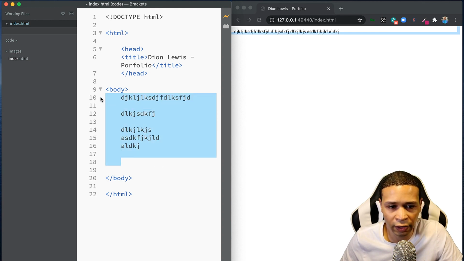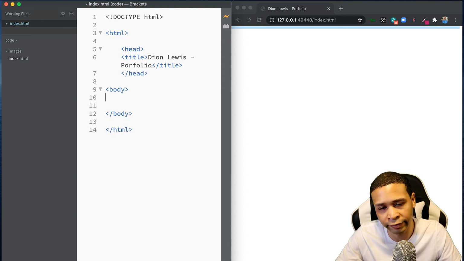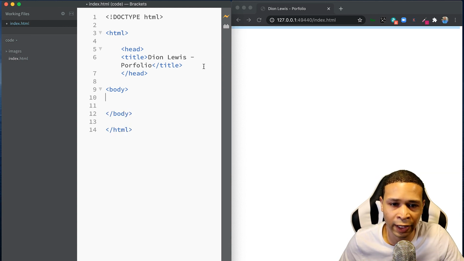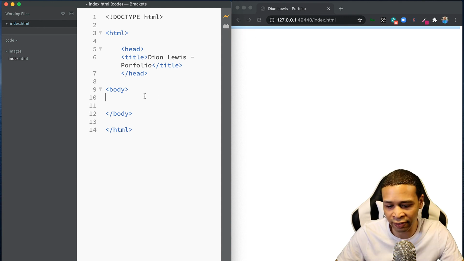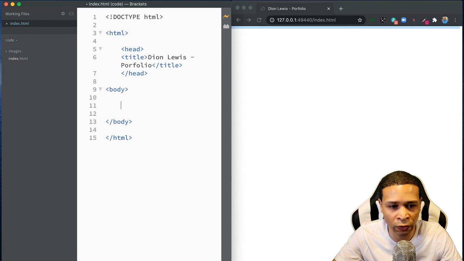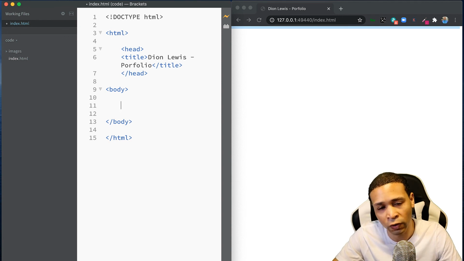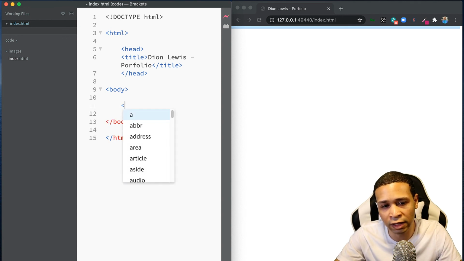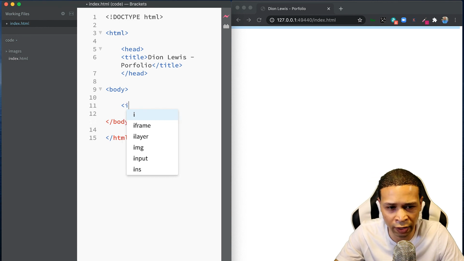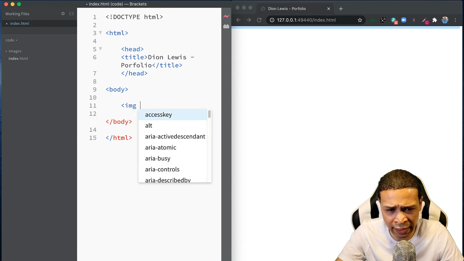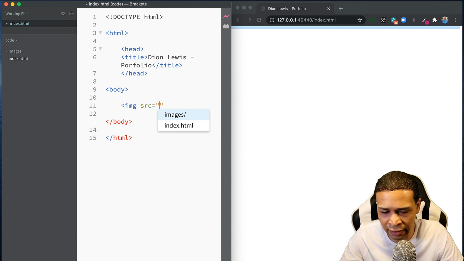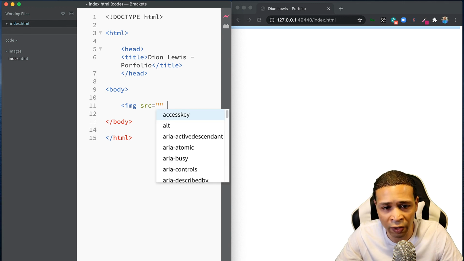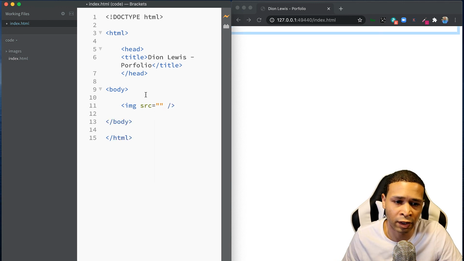So the first thing you'll see on a web page is probably a logo in the left hand corner here, right? The logo or whatever the site is. And so to make a logo or an image, we would use the image tag. But unlike the other tags that we just went through, the image tag does not have an opening and closing structure.